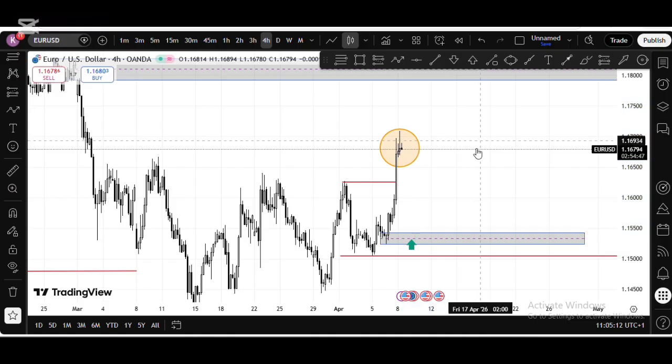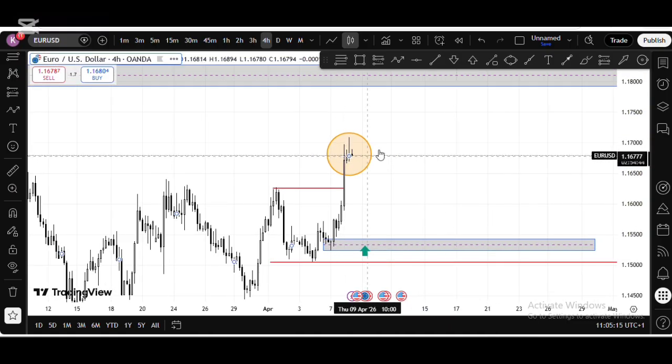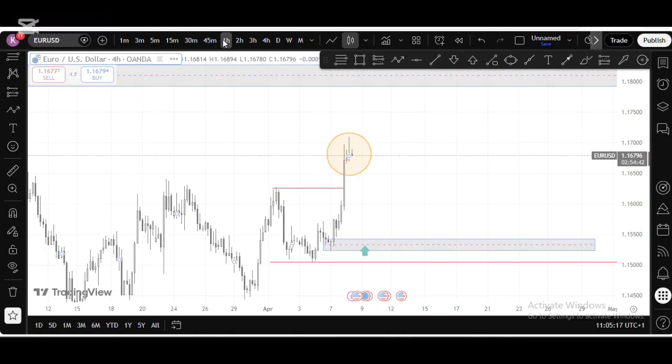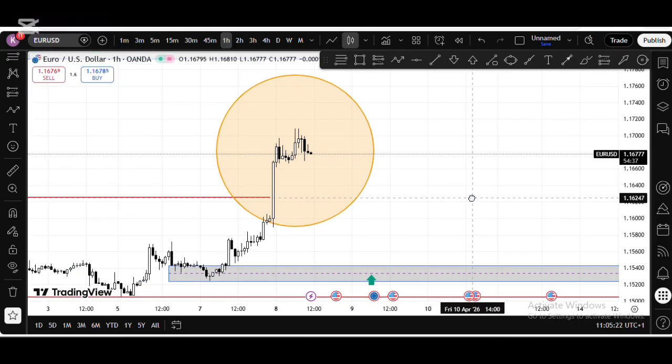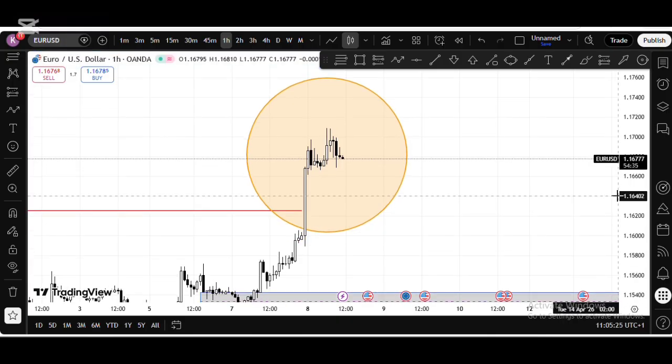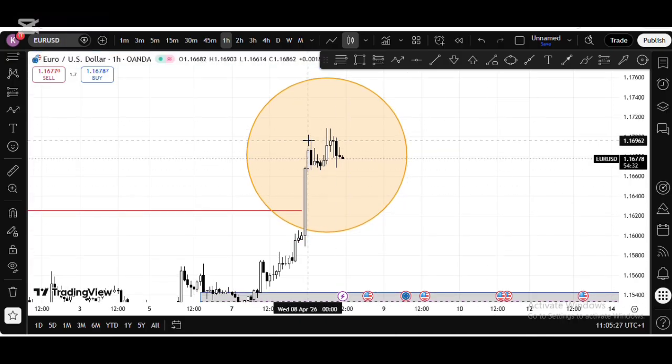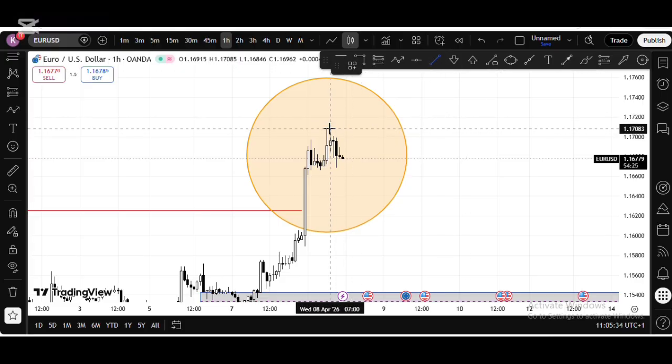Market action. So now we are seeing some rejection here. Let's go to the 1 hour time frame. Inside this 1 hour time frame, there is something we'll see. We see that the market broke structure here, but the market forms a high here. So this high here we consider a strong high, and this is the low. We just want to see where the market will break first so that we determine the movement.